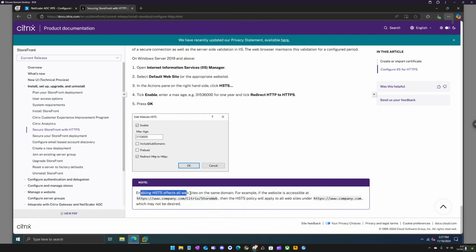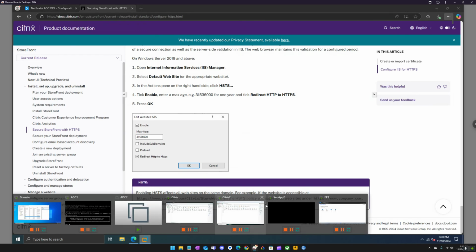All right, so there's a note that it affects all websites on the same domain. Yep. So again, I got a bunch of stuff on these servers. You need to separate it out.